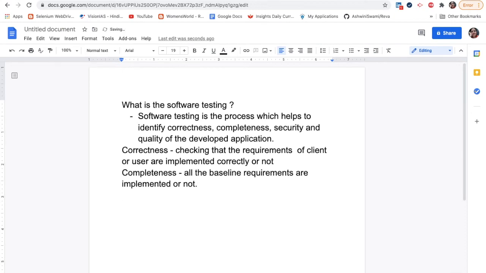Next is security. We will check that only an authenticated user will have access to the software.